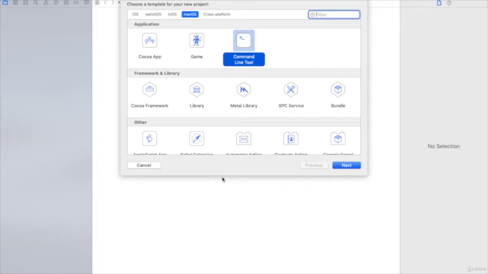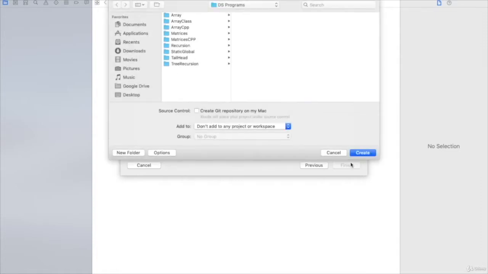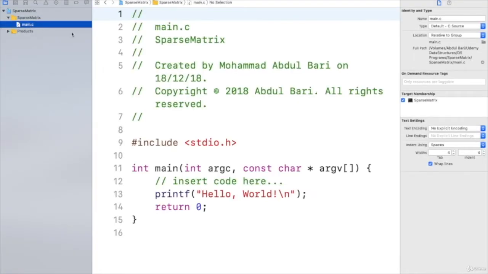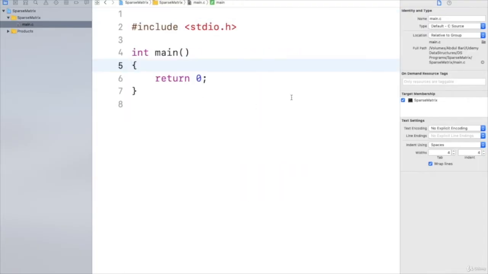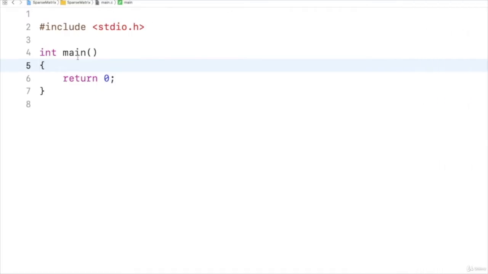In this video we will develop a C language program for sparse matrix. Already what we have discussed on the whiteboard, the same thing we will write as a program and look at the demonstration. So for that I'm starting a new project and I will call the project sparse matrix. The language selected is C language. Next, create a project. The project is ready and this is the main function. I'll remove these comments. We are ready with the empty main function. I'll remove the panels. Now let us start.